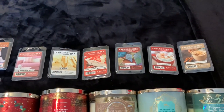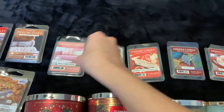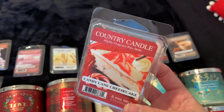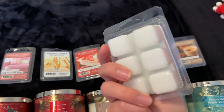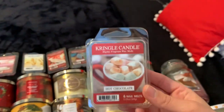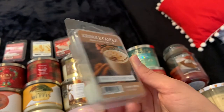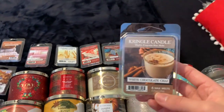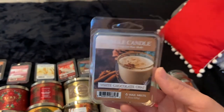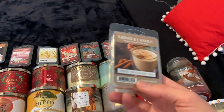I just did an order from KringleCandle.com — they have two brands: Country Candle and Kringle Candle. Starting with Country Candle: Welcome Home and Cheers, which I haven't melted yet since I just got these in at the end of December. Candy Cane Cheesecake had zero scent to it, which was super disappointing. November I haven't had a chance to use yet. Hot Chocolate smelled like I was baking brownies — oh it smelled delicious, I would definitely pick up more of that. And White Chocolate Chai was a nice simple white chocolate scent. I will say though, I placed this order on Cyber Monday and it didn't come in until the end of December, so their shipping takes forever. I don't know if I'd purchase from them again unless there was another good deal, because by the time I got them I wasn't even in the mood for Christmas scents anymore.